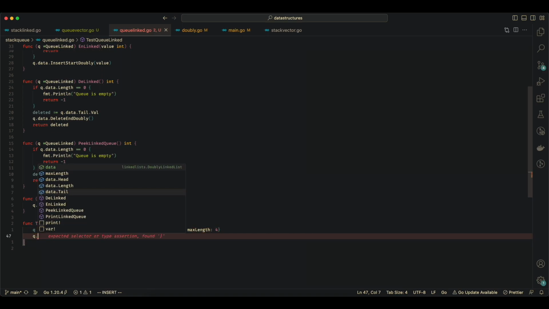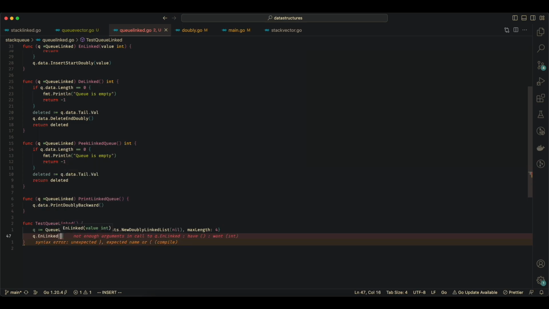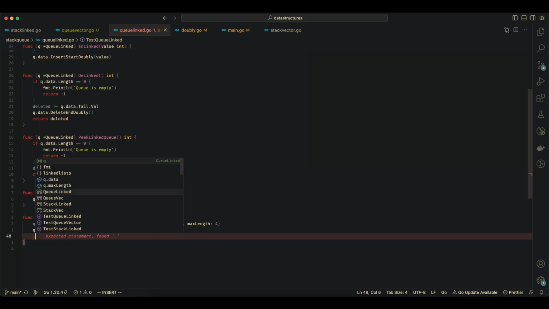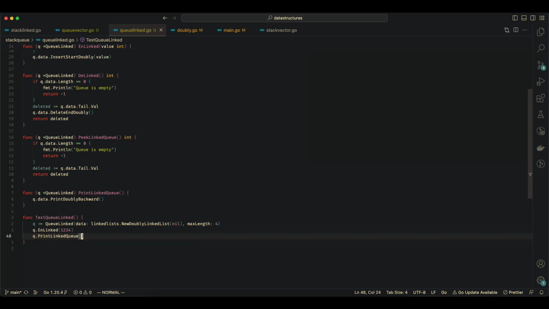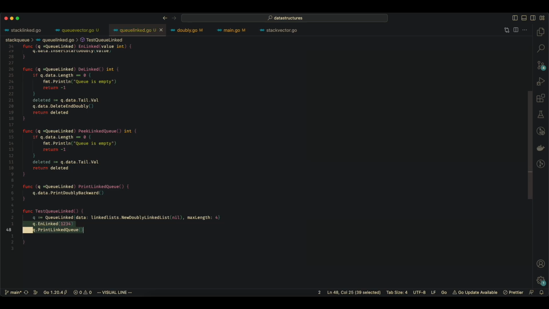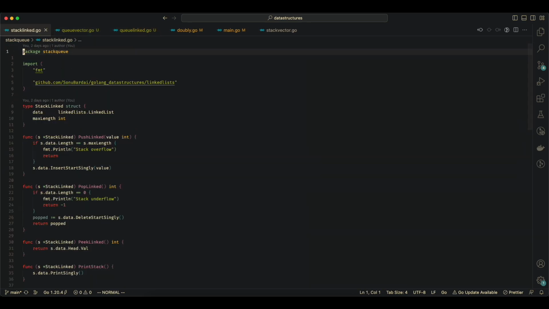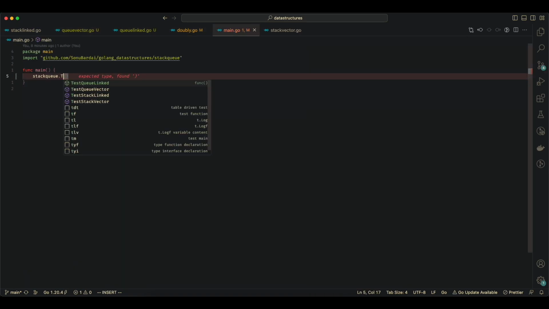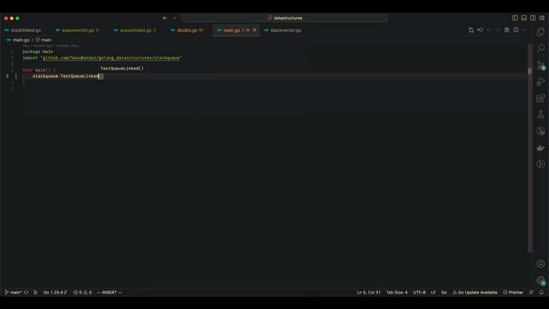Now we can perform our operation. So enqueue linked 1, 2, 3, 4, q dot print linked queue, and we can just repeat these. We need to call it from our main, test q linked.